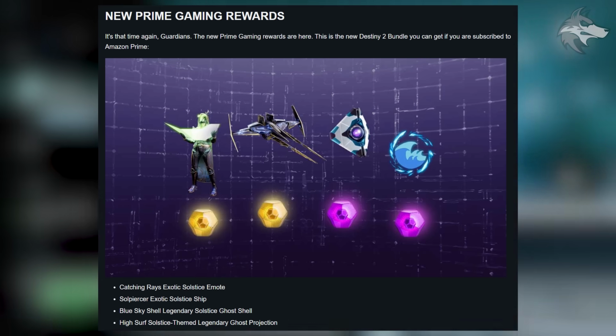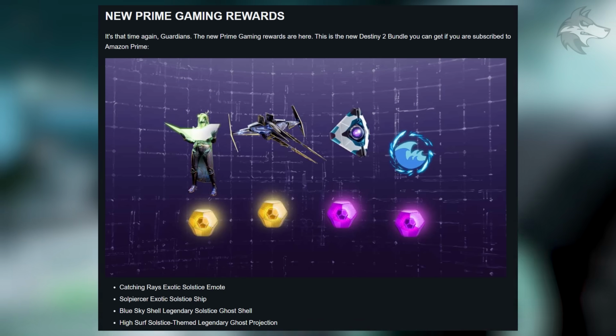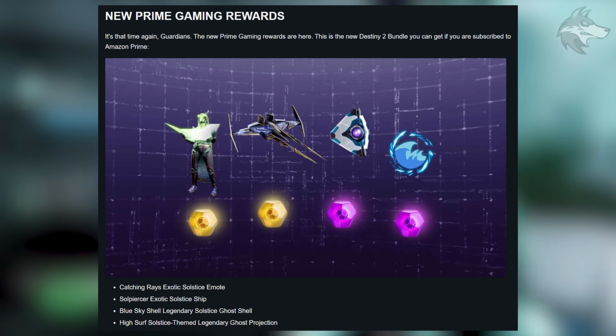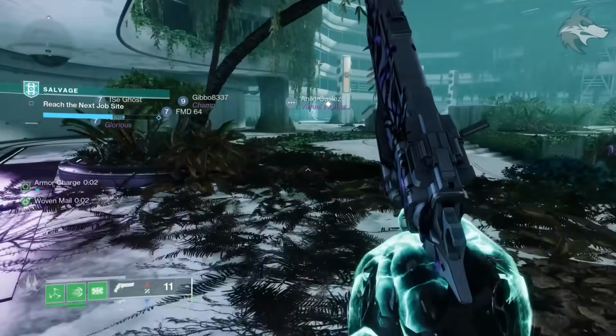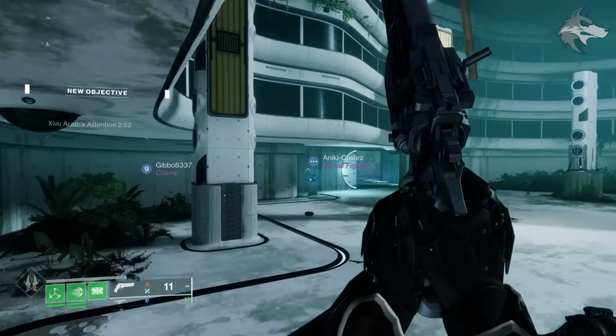But there's a Solstice package this month with the Catching Rays exotic emote, the Soul Piercer exotic ship, and then the Blue Sky Shell legendary ghost shell, and the High Surf Solstice themed legendary projection. So be sure to claim those if you have them. And if you want more details, again, it is linked below.